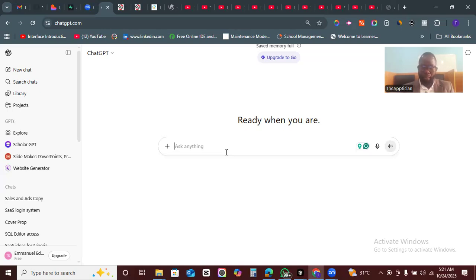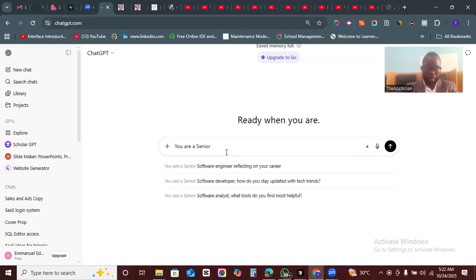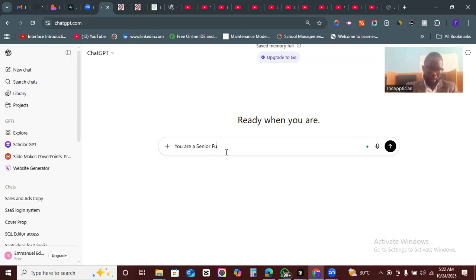Let's use ChatGPT. As we want to build a school portal right now, we are going to develop a standard SRS for that project. All right, so I'll start by saying, you are a senior full stack developer.